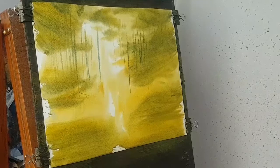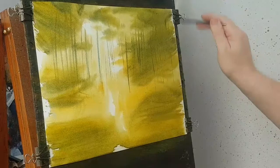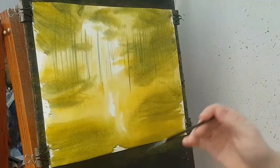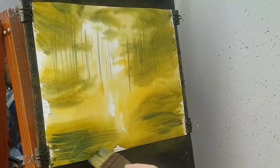Get a few there, right in the lit area. A few more down that side, a few more on this side. And what that is, as the paper's drying, I'll keep putting these layers on. There'll be two or three different layers. And it'll just go on thicker and thicker, and stronger tones. Don't want to do it too dark, because then the shadows won't stand out too well.